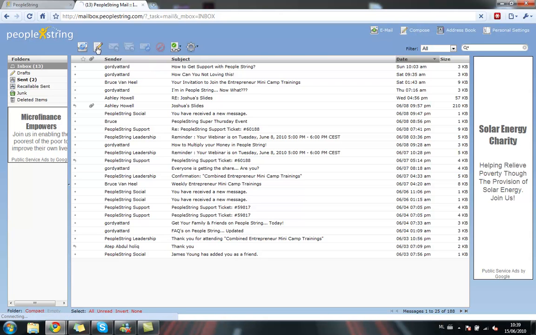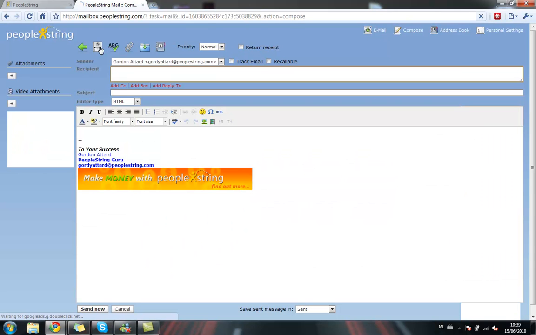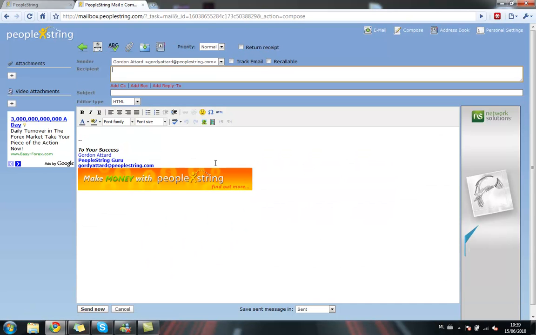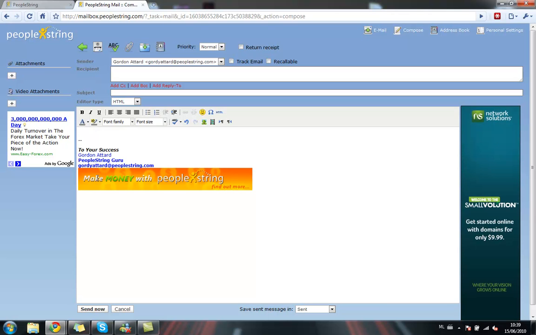You go to create a message, and when you click on create, that's good. Actually, it came up with the last one that I did. So when you create a message, there's no hassle to write again to your success, your name, best regards, blah blah blah. Just type your message, select the recipient and the subject, and bang, you send from here, and you have the banner signature here.